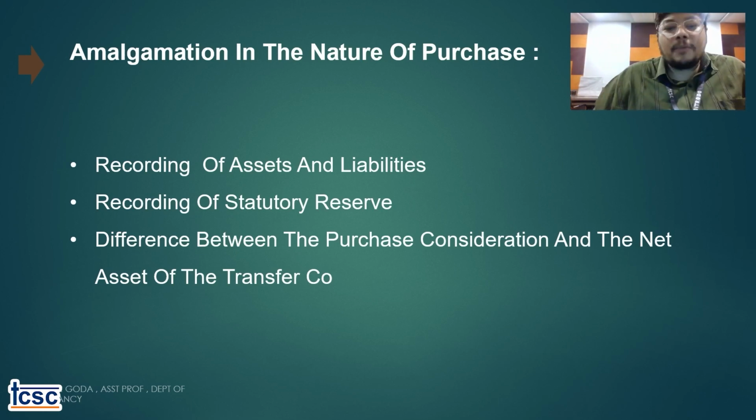Let us take the third type of reserve, which is the foreign project reserve. Foreign project reserve is the reserve which is created for foreign projects, outside the geographical boundaries of India. Whatever projects a company is going to take, any profits and losses due to changes in the exchange rate have to be set off against this foreign project reserve. So these three types of reserves are compulsory to be taken over by the new company while amalgamation takes place, while absorption takes place, while external reconstruction takes place.